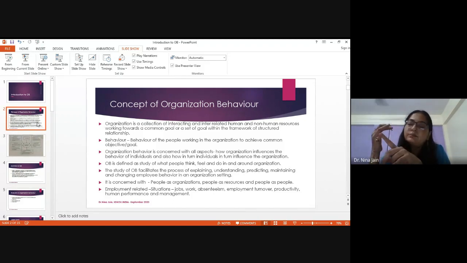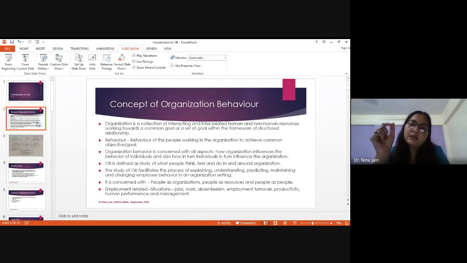Absenteeism, what is it? Anybody? No? In HR, absenteeism is a very important word. That means the people don't come to the job. They stay at home, and they are marked absent because of it. They don't want to do work, so they take more leaves. They take leave intentionally, so it is called absenteeism.